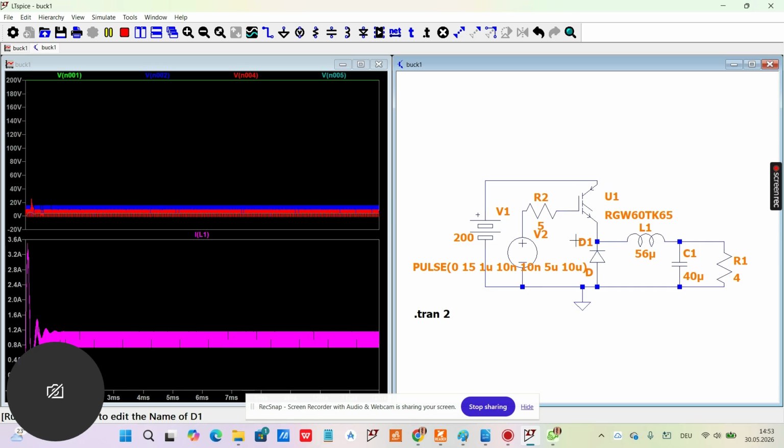Let's view the current. This is the current. You see the current first of all spiked to about 3.6, the transient, and then comes to the steady state. And then let's see the current that is going to the output, the resistor also. This current is also moving like this.